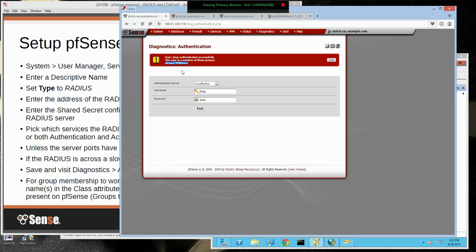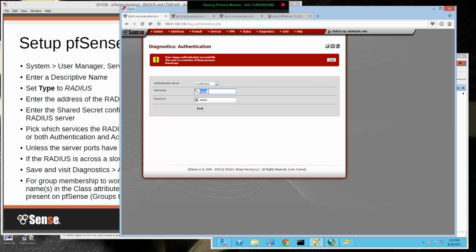Again, this groups thing with Radius only works on 2.2.5 snapshots, or if we put out a 2.2.5, or it will work on 2.3, though the code's not merged into 2.3 yet. But it is there in the 2.2.5 snapshots. So, and then if I log, and actually I am logged into the GUI with the GMP account right now. But if I do log E here, see it's just in the group some logs.